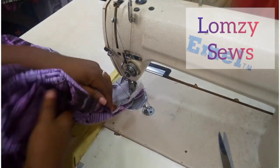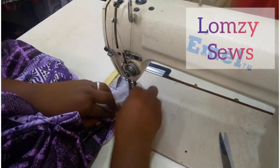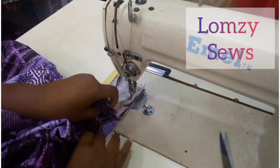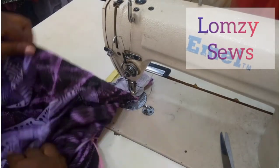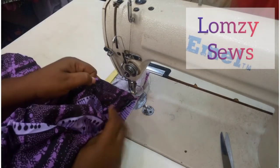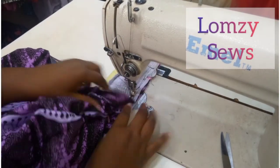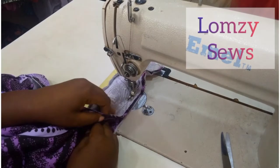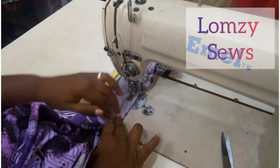So you sandwich the skirt. The skirt would be sandwiched in between the two waistband pieces like that. You keep putting it in as you go along. You're doing it like this so that you have a very clean finished waistband when you're done. Make sure you don't sew the skirt, so you push it in very well so you don't sew on it.